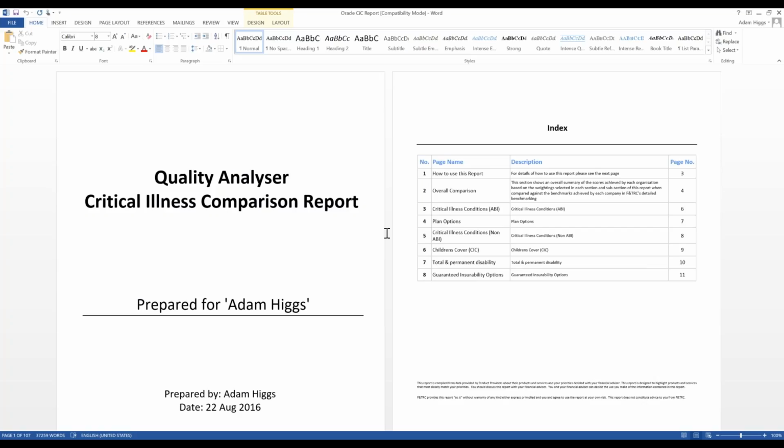Alternatively, and I know what Mike would like you to do, is to generate this report and attach it to your file, so that when you submit the business, compliance can then look through and understand why you might not have gone for the cheapest product from AsureWeb, because essentially that's what this report does. It gives you evidence and an audit trail to show why you're not going for the cheapest.